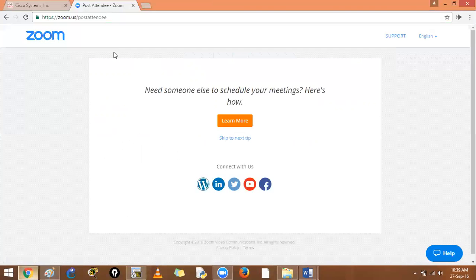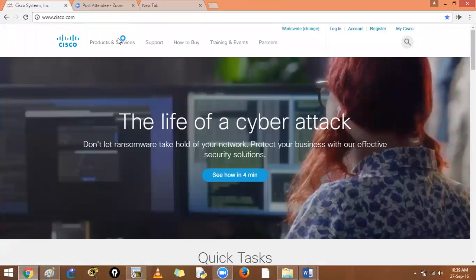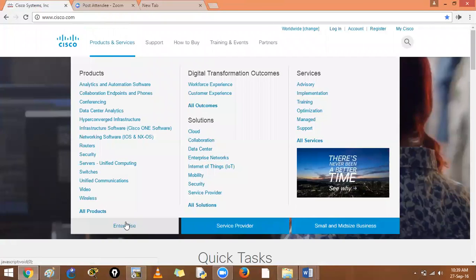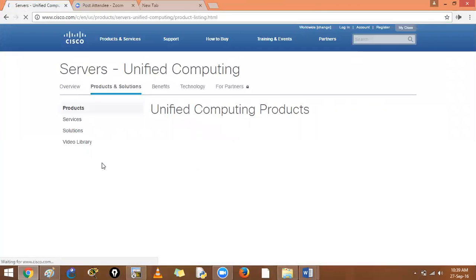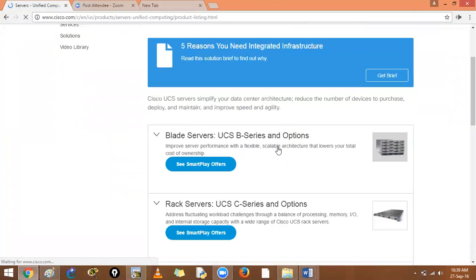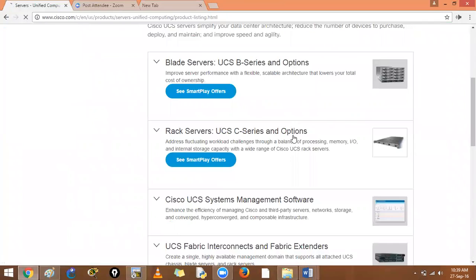For example, let's go on Cisco systems and let's compare. Let's see servers, unified computing, B series and C series. In your chassis, if you are talking about UCS, you can have B series. If you don't have a chassis, you can directly buy one C series. Let us see. We can connect this with the FI, fabric interconnect. I'll show you in my DC.